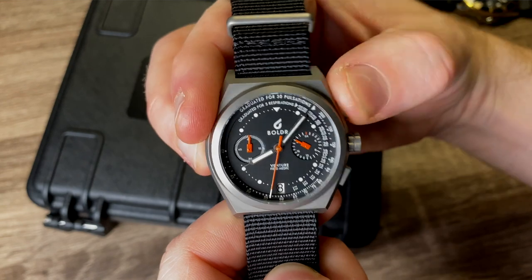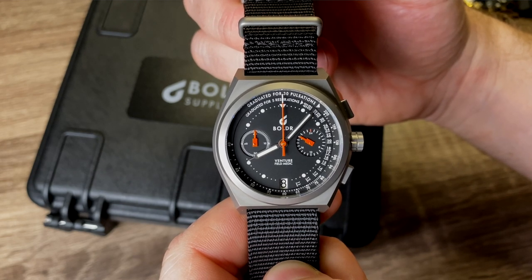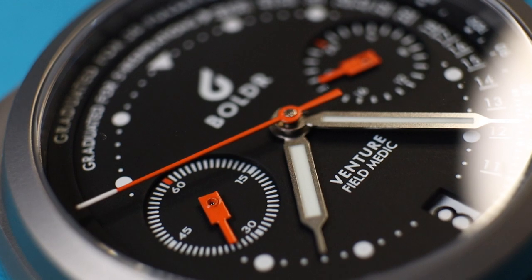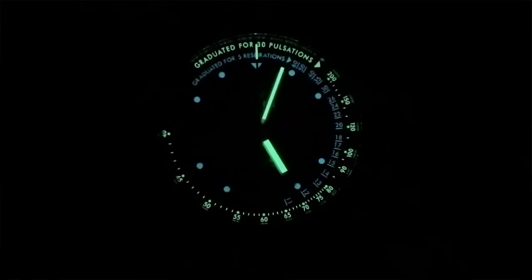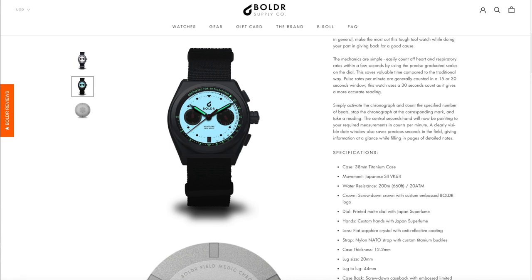Enough about the movement — except to say it's quartz, so it's going to be very accurate and easy to own. The dial does look cool. It has a lot of data on it but it's not overly busy. The black they've used is completely matte — I don't think this is easy to tell from the website. It gives great depth to the dial. When I first saw it, I thought it may have been painted with Vantablack. It's the blackest, mattest dial I've ever seen on a watch. This makes the printing really pop out, which is a good thing as the loom on the text parts is not that strong. The hands pop out no problem, but the text loom is weak. The white dial may be the one to go for if you really need loom, as the entire dial is loomed — the loom on this black version is slightly exaggerated on their website.